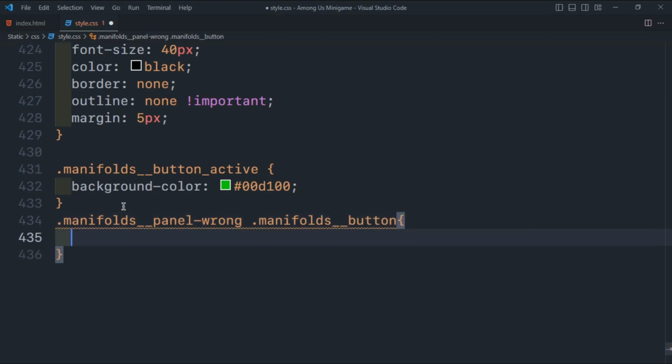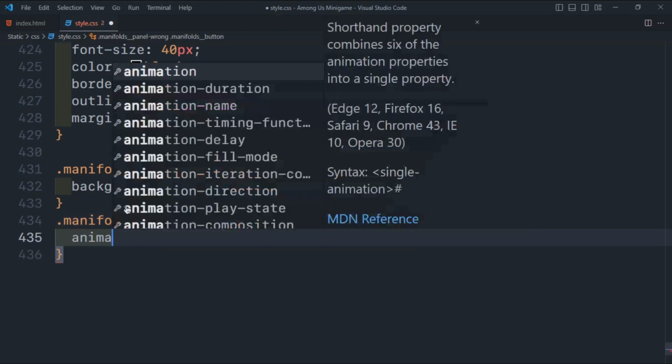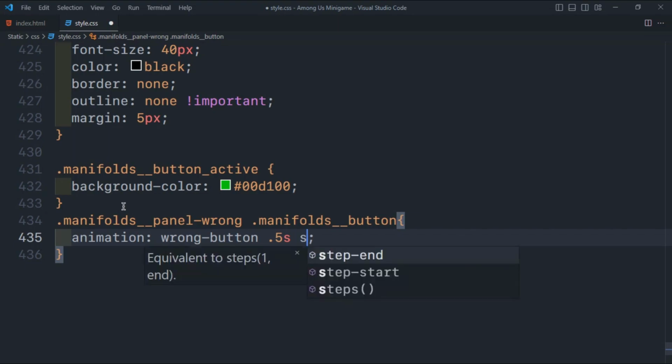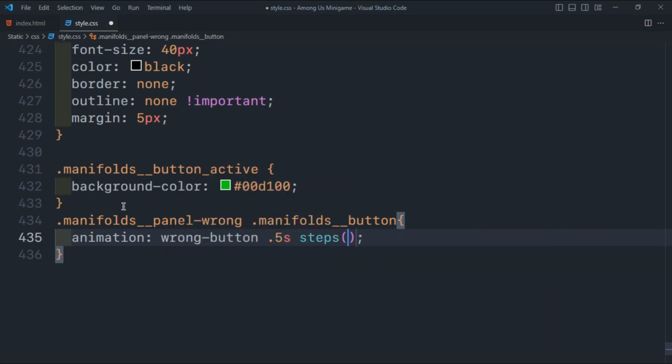We give it an animation of wrong button. We want it to run for 5 seconds. And here we want the animation type to be in steps. So we want it to be in steps of 1. And we want it to run once.